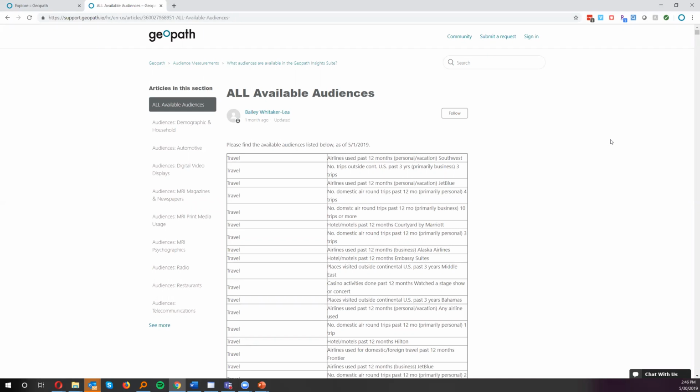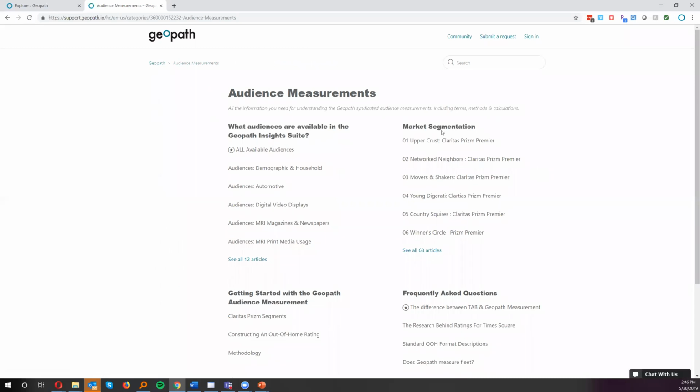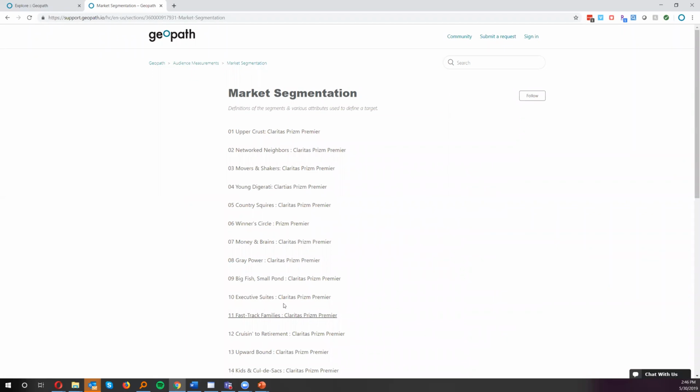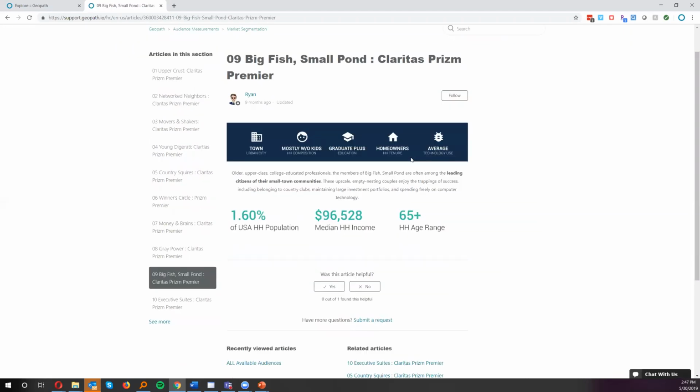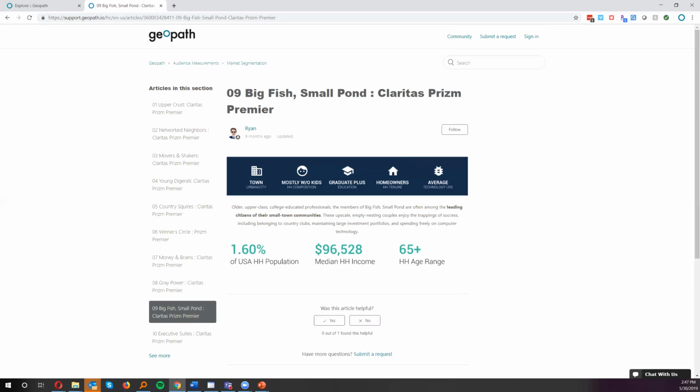And similarly, if you go back one, Brian, to audience measurement, on the right side, the market segmentation, that's where you can see a complete list, all listed together, of all the Prism segments. So again, that Claritas is a proprietary segmentation product that we have available in the tool, and it gives you all of the information on each one. So again, you can do similarly, just clicking on each of them and finding out more information.